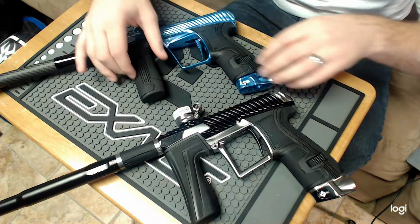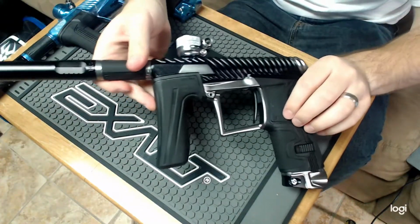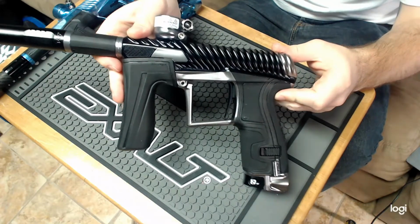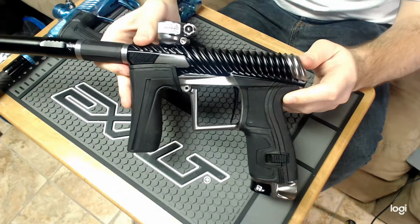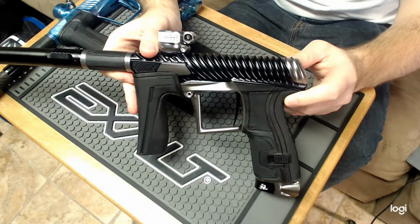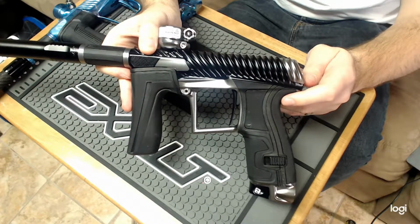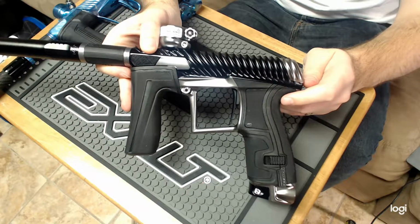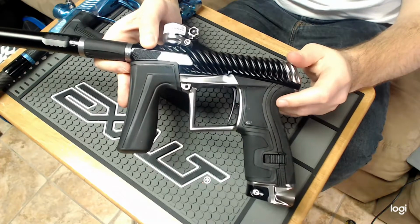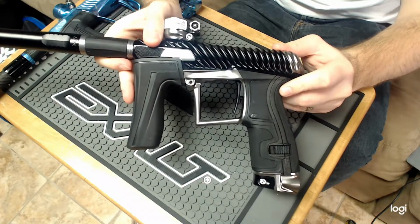So we'll start with the GEO4 since that is the newest one. The GEO4 is built off of the IV core, which is a trusty release that Planet did a little while ago. It came out originally in the 3.5, and then they had the IV core kits that you were able to put in earlier model Geos, and of course they brought it into the CS1 and CS1.5. So we know that the platform is reliable, it works, pretty efficient.